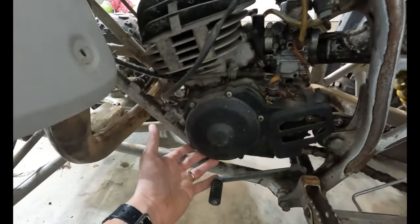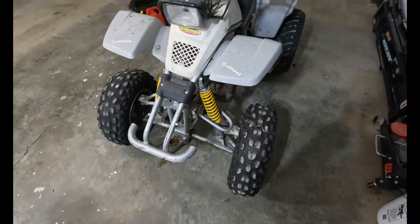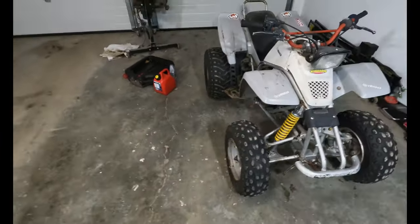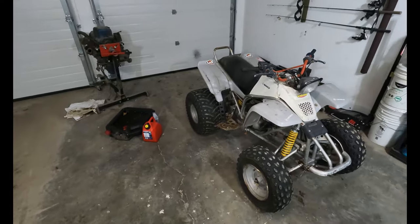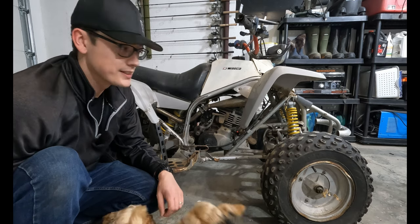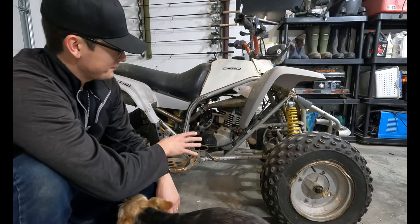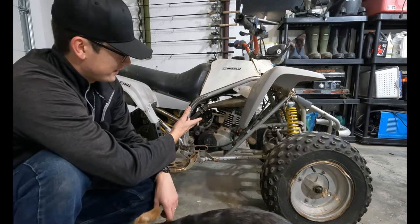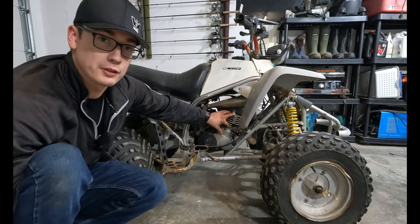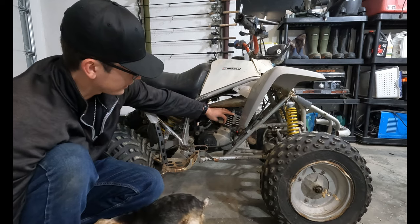and drain the fluids and put some more fluids in it. We're gonna pack some wheel bearings, fill up some tires full of air, and see if we can get it screaming again. When we bought this quad, it was for $400 and we got 2 half quads. One's just a chassis and the other one had half a motor in it still. This one had the full motor, but it was completely apart and rusty.